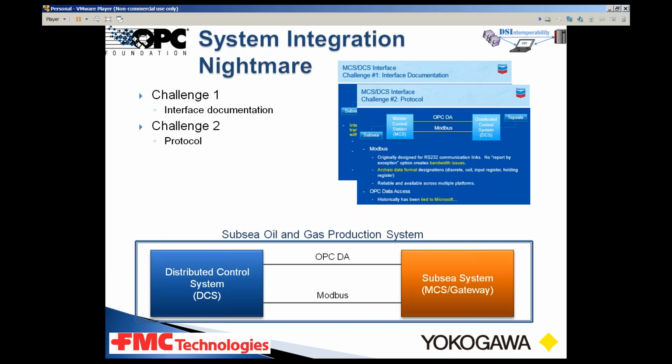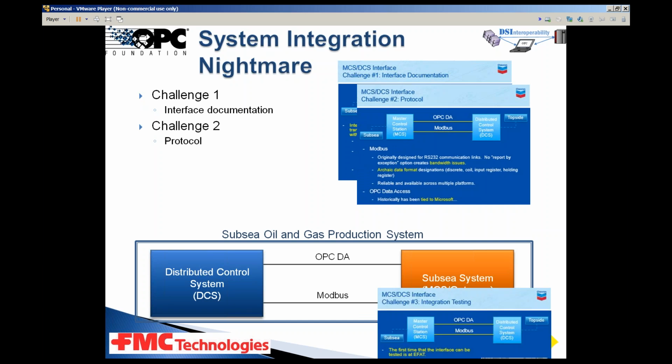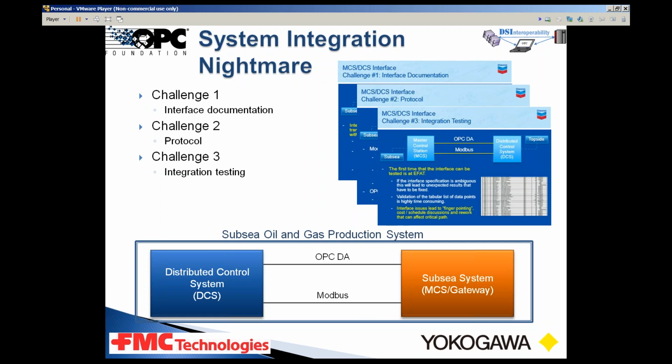They have different capabilities. Modbus is just an RS-232. It has bandwidth issues. The data that comes across is bits and bytes in some of the protocols. So it's hard to map it and generate data from it. So every project is very custom and specific. There's a huge amount of testing work that is required on these systems because you have to verify all the points and make sure everything works appropriately.